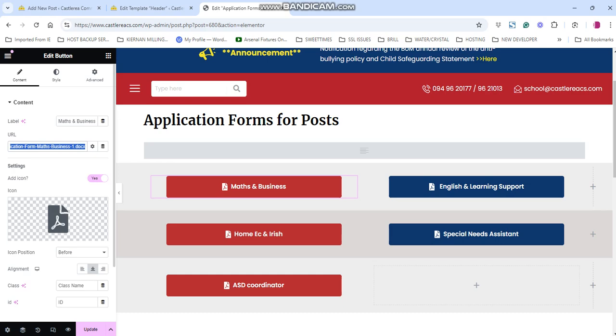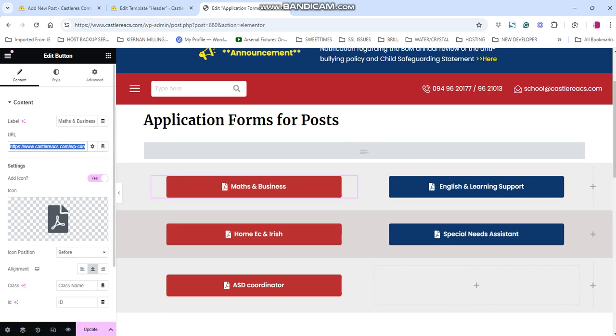This is then where you put the link of the document that you are changing it to. So say you want the maths button to go somewhere else. Make sure you know the link of wherever you're sending the button to, and you place that within there. Down here, the icon doesn't really need to be changed. That's the little icon there. So that's the changing of that. You will change your URL there. Where do you get the URL? Well, you'll get that in your media library. I'll show you that directly afterwards.